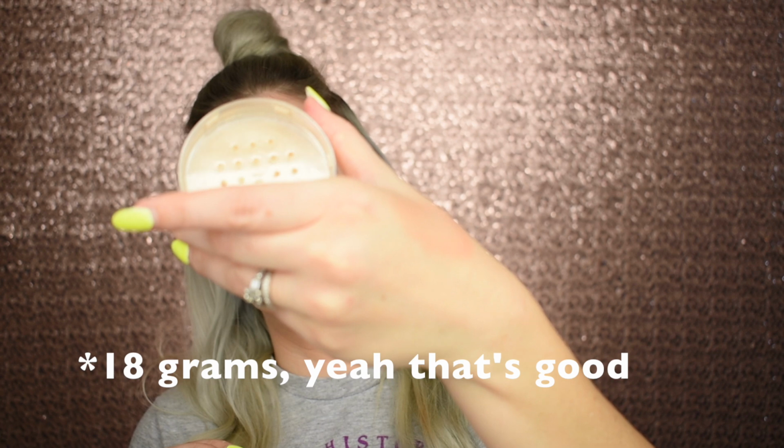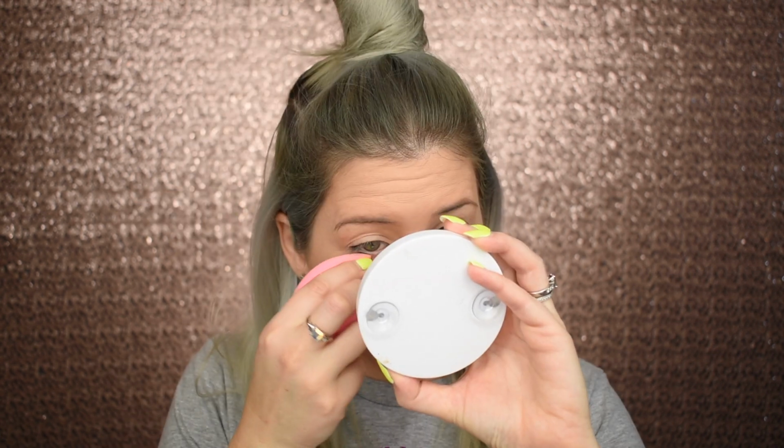Nothing special about the package design, pretty typical. It's very large, it is really big, so you probably get a bang for your buck, but I don't know how many ounces are in here. I can't find that. Okay, I'm gonna tap off the under eyes one more time since I was talking. Okay, that looks good. Okay, take a little swirl of this brush.